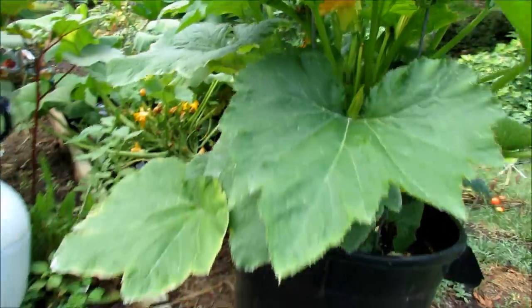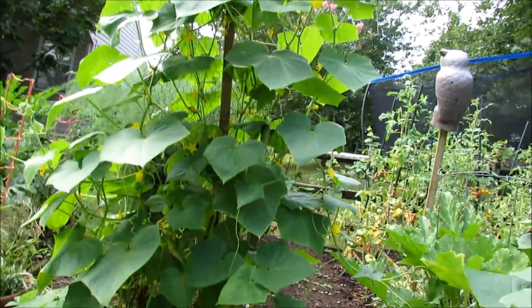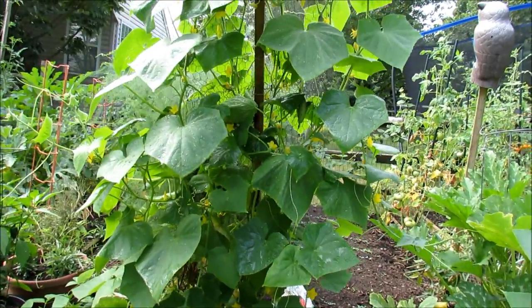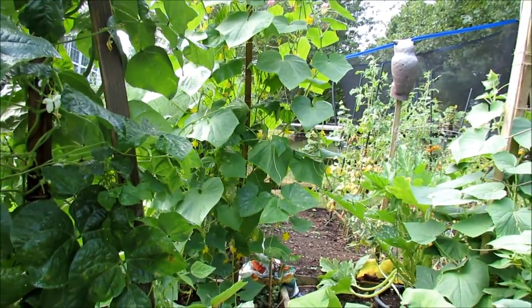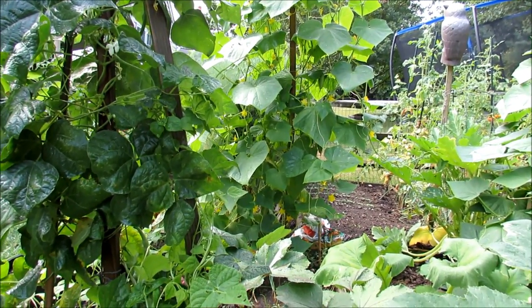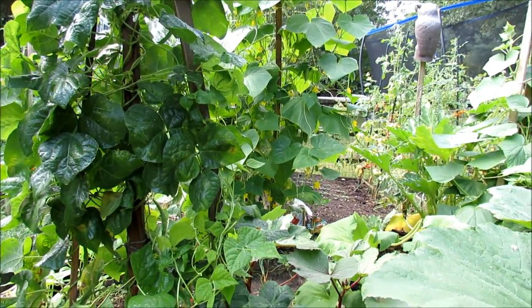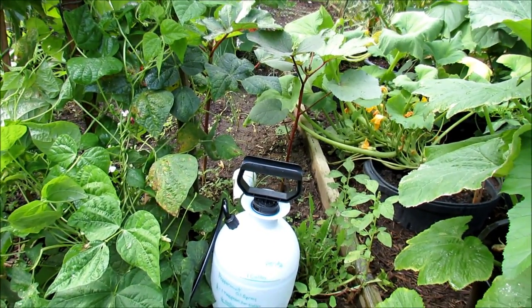I would do the same thing with the squash plants — just get in there and spray underneath. Over here on the cucumbers, you can see there are bees and stuff. By spraying on the underside, that will also move the bees away. I've found that the peppermint oil doesn't really seem to harm bees even if you accidentally contact it — it's not a lot of oil in there. Wash the undersides of the leaves once or twice a week. For the oil, you could probably do this every seven to 14 days; I'm doing it about every seven days.